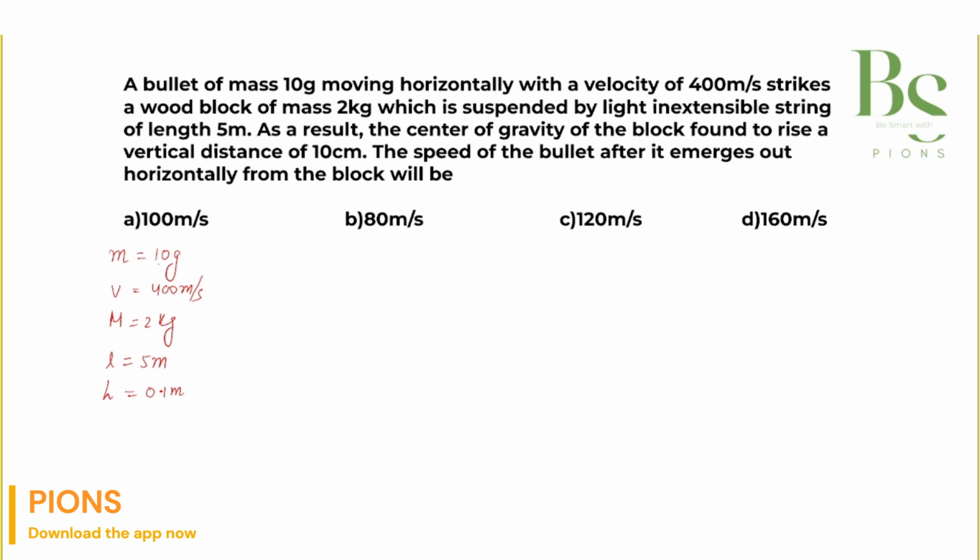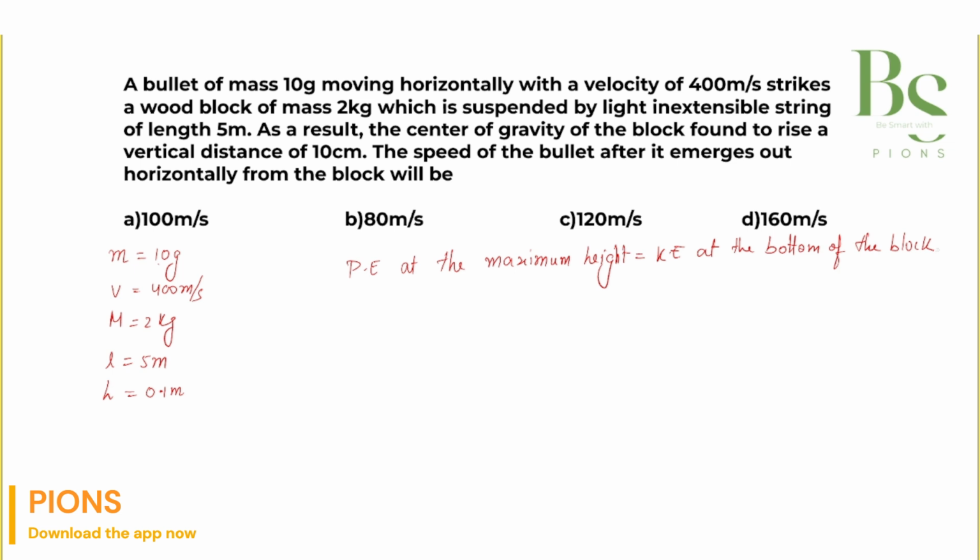So straight away we will make use of the conservation of momentum. But before that, let's see what other things we have to find. From the conservation of energy, we can say that the potential energy at the maximum height achieved by the block will be equal to the kinetic energy at the bottom of the block, by the law of conservation of energy.